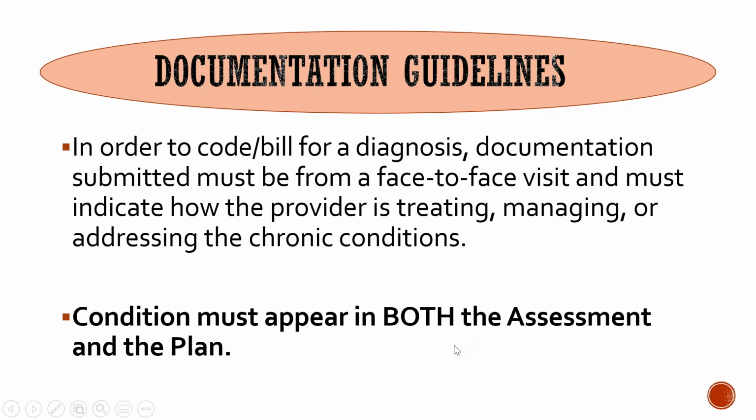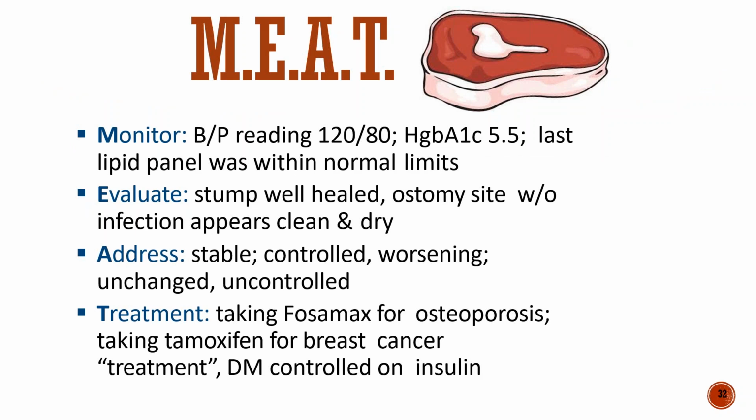So you can't just say that they have COPD and then put that on your codes. You have to say that they have COPD and that it's stable with their current medication, and mention that medication. Make sure that you have an assessment of the disease and a plan. Nice, easy little acronym to help you remember: MEET.